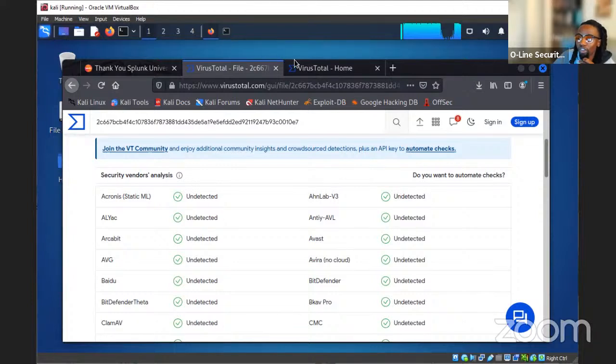So one way I showed you how to look at the hash and validate the integrity of what you're downloading is with a command line tool. That command line tool is called md5sum. Pretty straightforward. You type the name of the command, md5sum, space, the name of the file you want to check. Now, I wish this would just act normal so we can quickly show you that MD5 hash over here on VirusTotal.